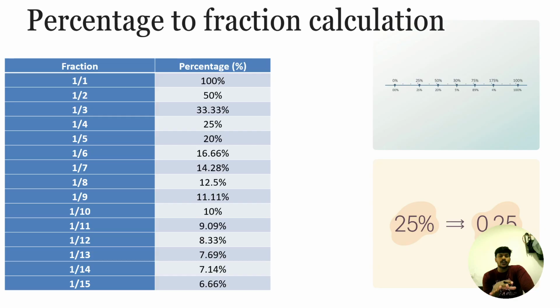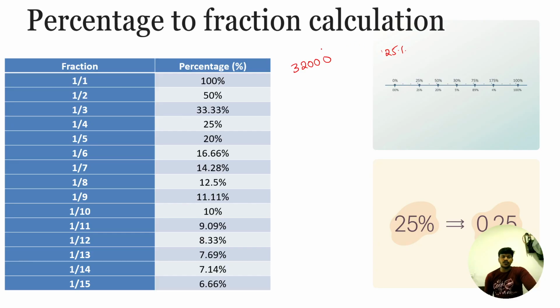So the important thing we have to understand here is percentage to fraction calculation. Why? Because sometimes when you are doing the calculation, directly doing the problems with percentage is going to look somewhat difficult. But if you do it with fractions, it's going to become very easy. For example, let us take that I am taking 32,000 rupees from someone, and they are saying that 25% is my rate of interest. Like every year I have to pay them back 25%. Don't worry, we'll understand all these terms when we move on to the later topics.